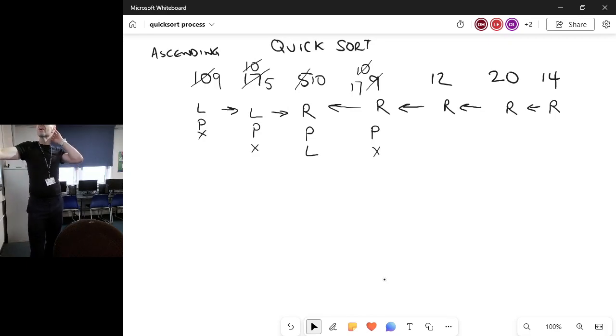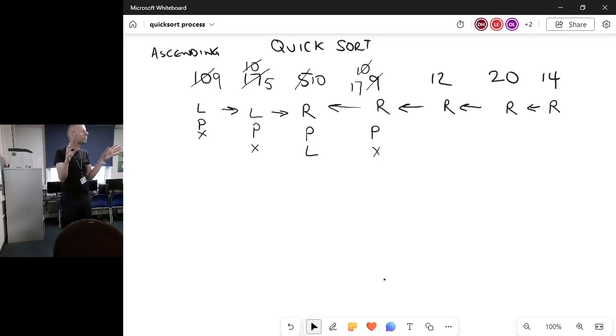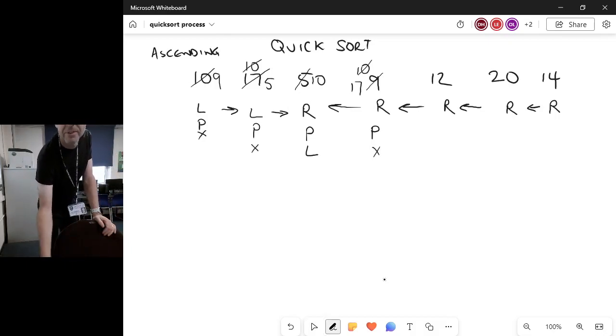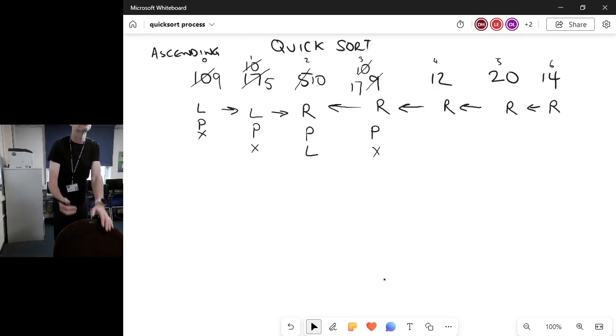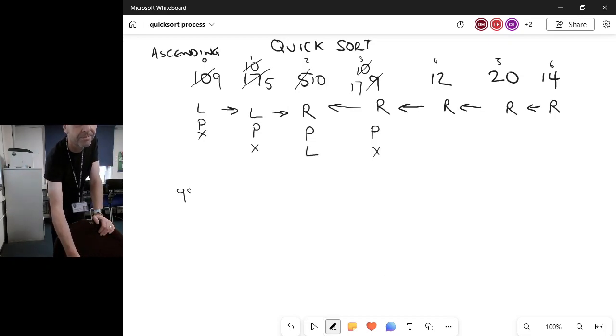What we would then do is say, well, actually, now we've got 2 problems. We've got 2 lists that are not sorted. But we would apply quicksort. So if we were using numbers for the indexes, that's 0, 1, 2, 3, 4, 5, and 6. When we initially initiated the quicksort, we did this. We did quicksort, and we just give the upper and lower bounds. So we'd say 0, 6.